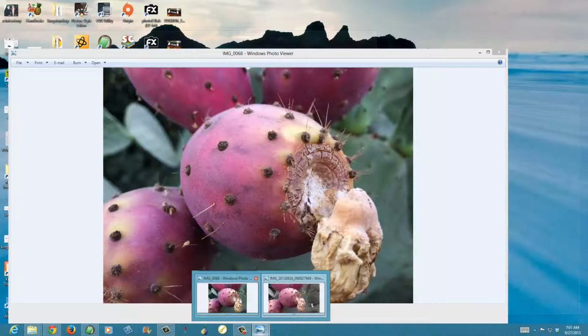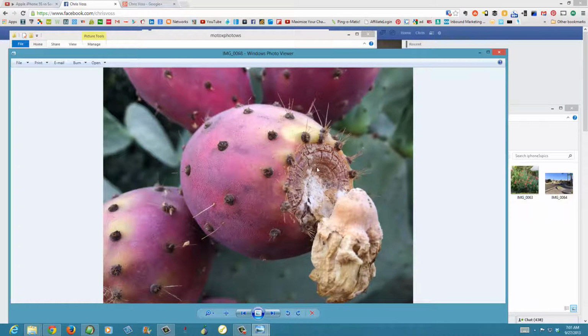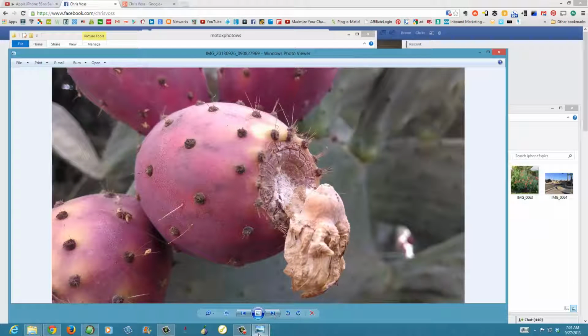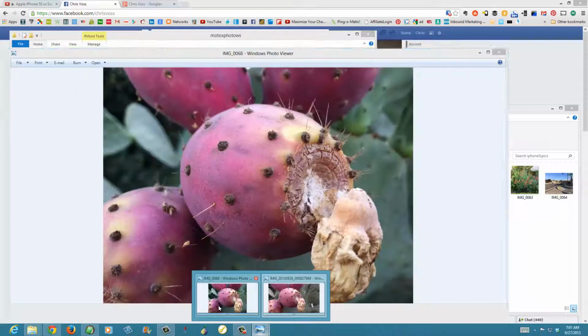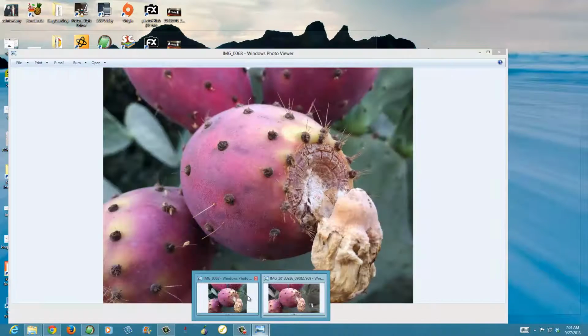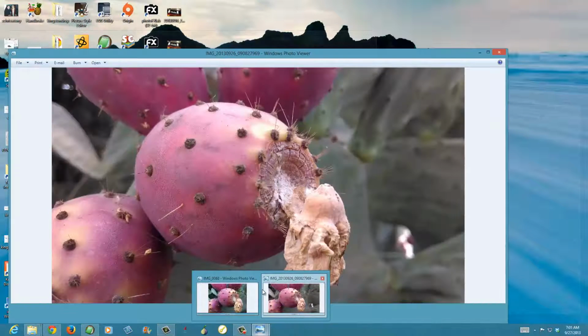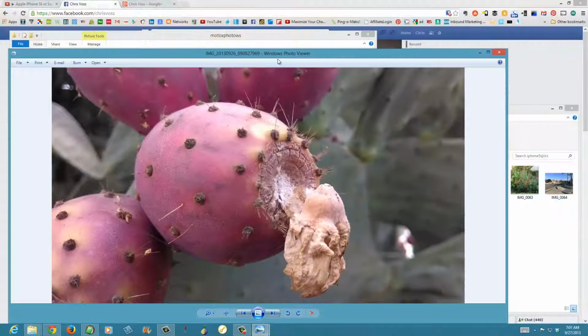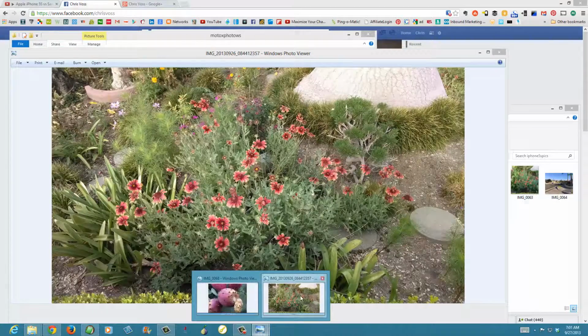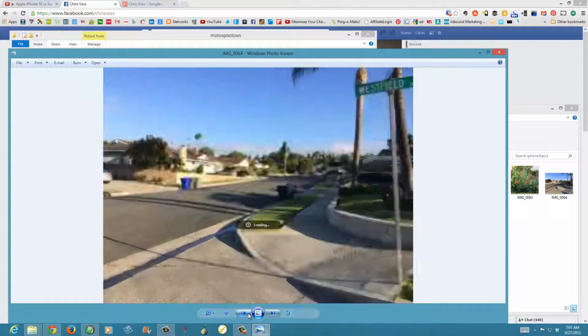So with the Moto X, not all these cameras are designed for macro. You can see here we have the same sort of struggle with the iPhone 5S. It struggled to get in here and did fairly well on the outside. But it's up to you to determine which of these photos you think is best. We'll flip to the other one here. They seem fairly comparable to me. There might be a little bit more colorization in the iPhone 5S or a little more detail. It's up to you to decide. These are 2 really tough pictures to take and analyze, and really I'm more interested in the color than anything in how these operated. So let's go to another version here that we can take a look at.